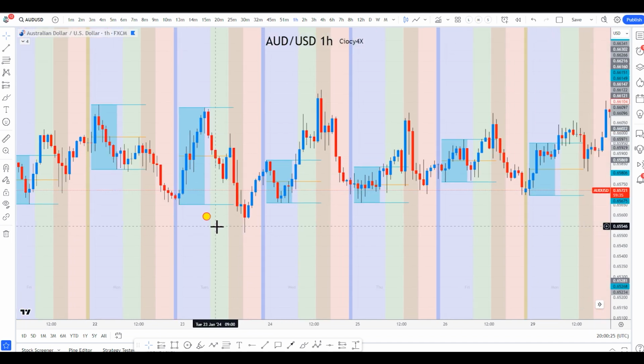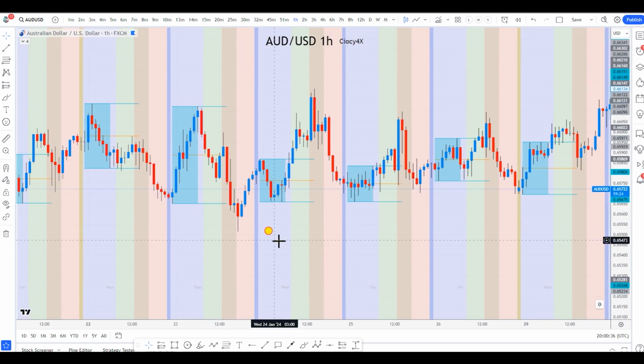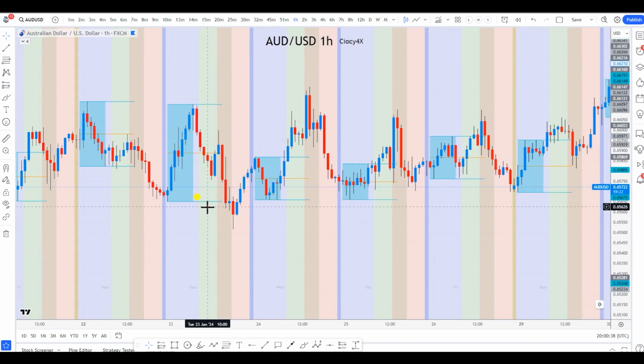The very next day, the same thing, guys. By the way, if you backtest this, you will see that 99% of the time, every single day, price will take out either the Asian high or the Asian low. That's very important information for a day trader, because it helps you understand where the target is, right? For example, in this case, you've got the Asian low and Asian high. You can see that during the London session nothing has been taken out, right? Therefore, during New York, somewhere around here, the likelihood of going here or there is extremely high. And that's literally what happens within the New York session.